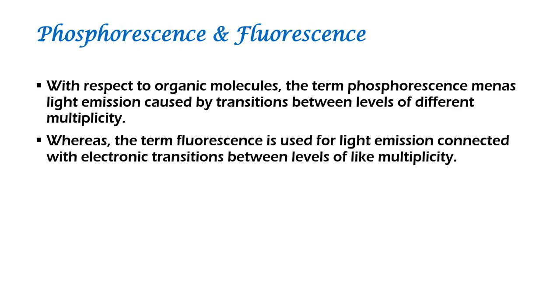Next is phosphorescence and fluorescence. With respect to organic molecules, the term phosphorescence means light emission caused by electronic transitions between levels of different multiplicity, whereas the term fluorescence is used for light emission connected with electronic transitions between levels of like multiplicity. Fluorescence is an almost instantaneous effect ending within about 10 raised to minus 8 seconds after excitation.